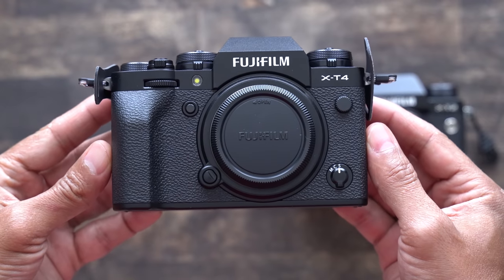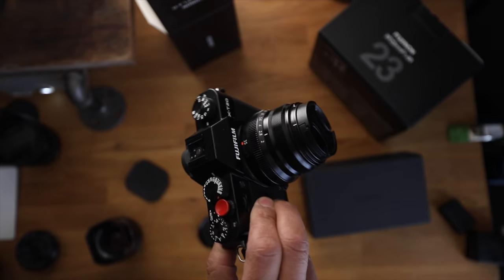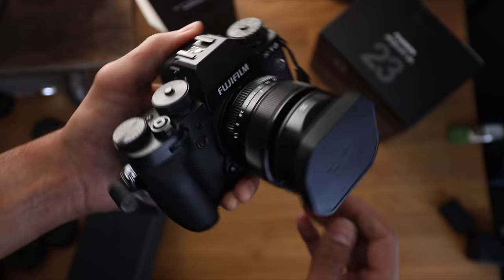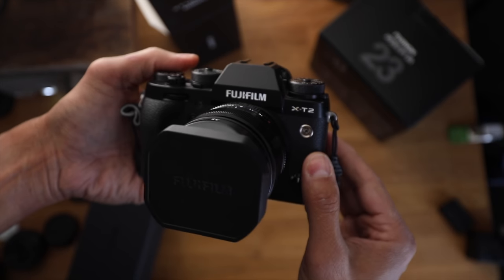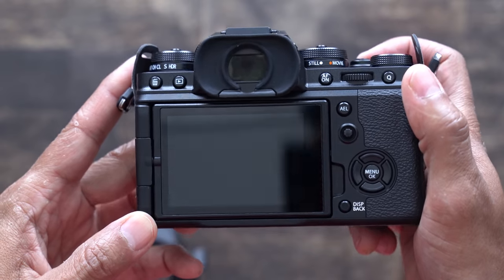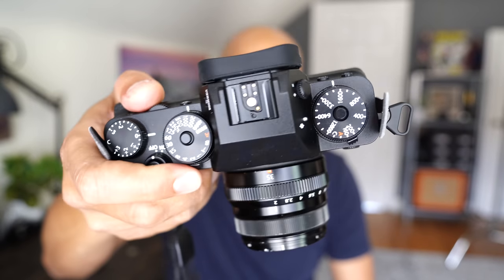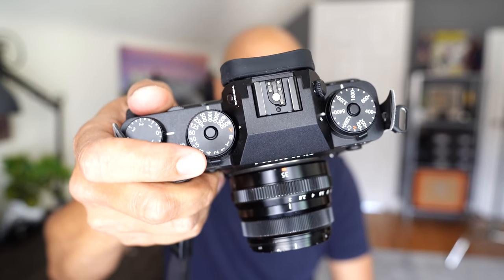Number one, it is a little too big for me. The Fujifilm X-T20 is my favorite camera for being so tiny. The X-T2 is a little bigger. This guy's just a little too big for me. So if you are interested in the X-T4, I really recommend, if you can get to a camera store, and you know, put on a spacesuit so they'll let you touch it, wear your mask. But it really is a little bit bigger than the other cameras.